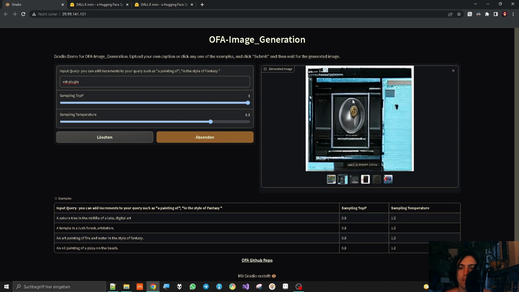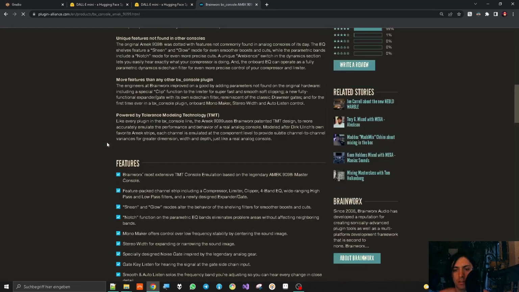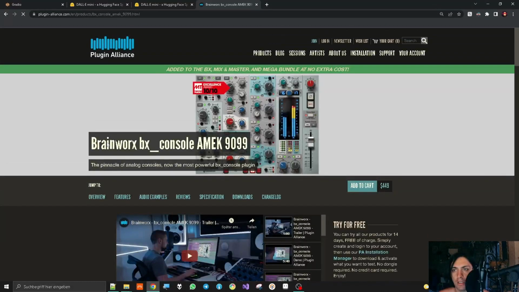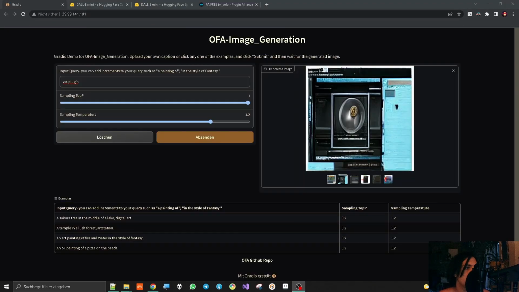It reminds me a little bit of that one developer who always makes these analog emulation thingies for Plugin Alliance. What was the name of them? Yeah, BX. Where can I see more about this developer? I totally know which plugin I mean, I just have to find it. Okay, I don't know anymore actually, but yeah, they do sometimes have plugins that look a little bit 3D, but then still have an XY pad or something.